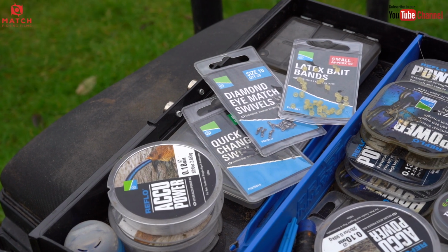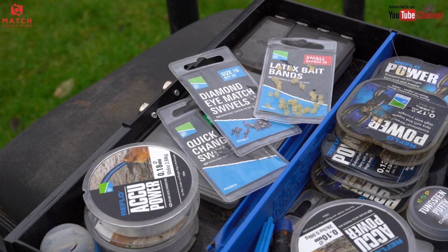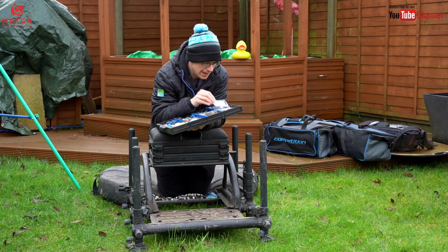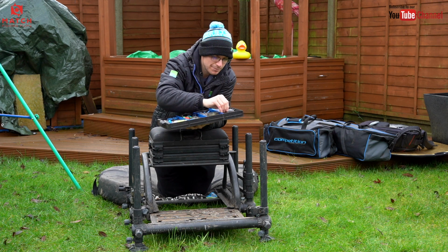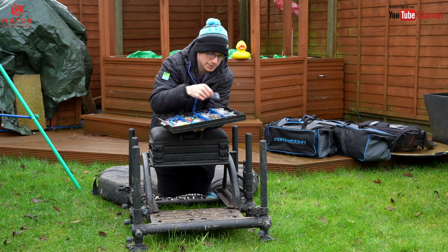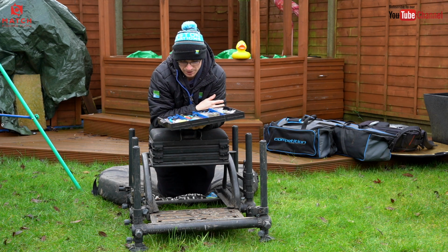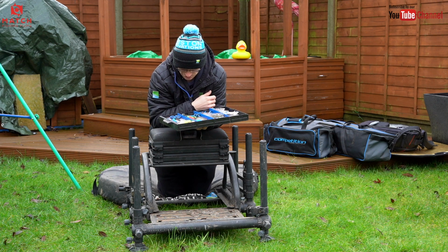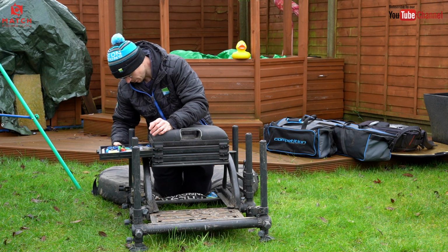I've got some bait bands. I got quite into using bait bands straight on the hook rather than hair rigged last year. I really like that, so that's why they're in there. I've got a little tub here with some feeder links in that I've made. Again, just another little bits box here with some more swivels in. Again, rarely go in any of them, to be honest with you. But like I say, nothing too elaborate. Just bits and bobs really. Probably carry way more than I actually need there.